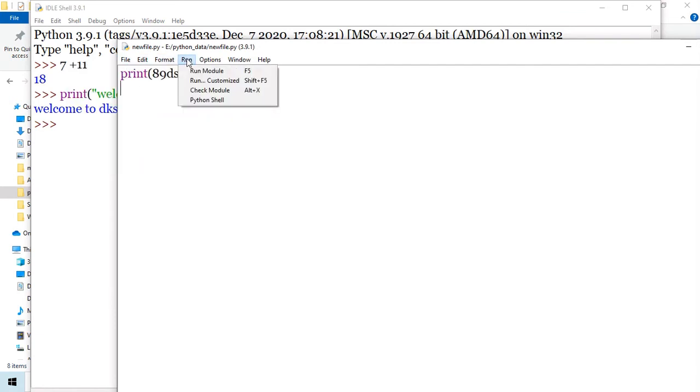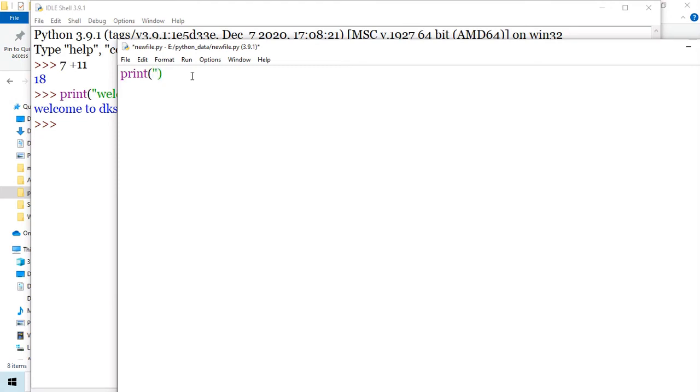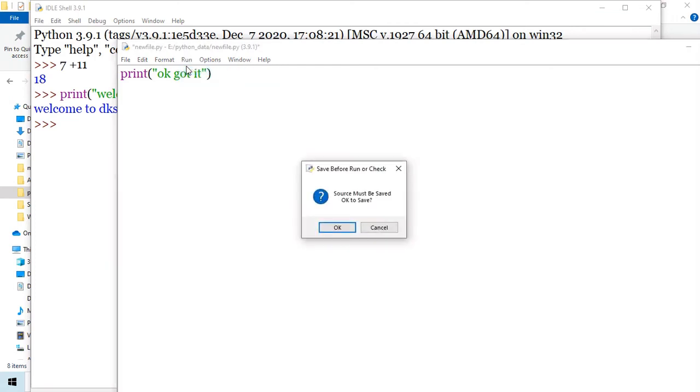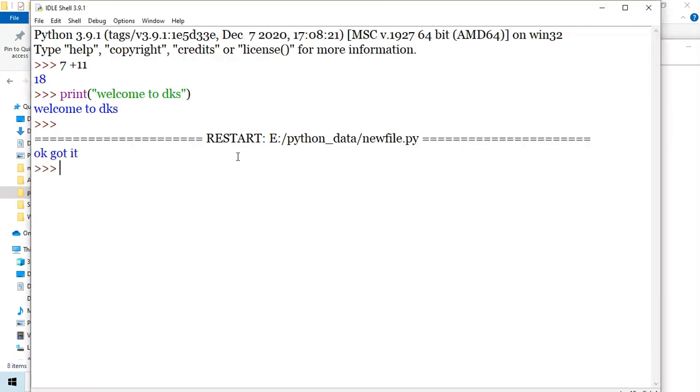Now I will just run it. It is telling invalid syntax. So unless you are writing correct syntax, it will not let you run. Source must be saved. Just click OK, and see, now it is able to run it.